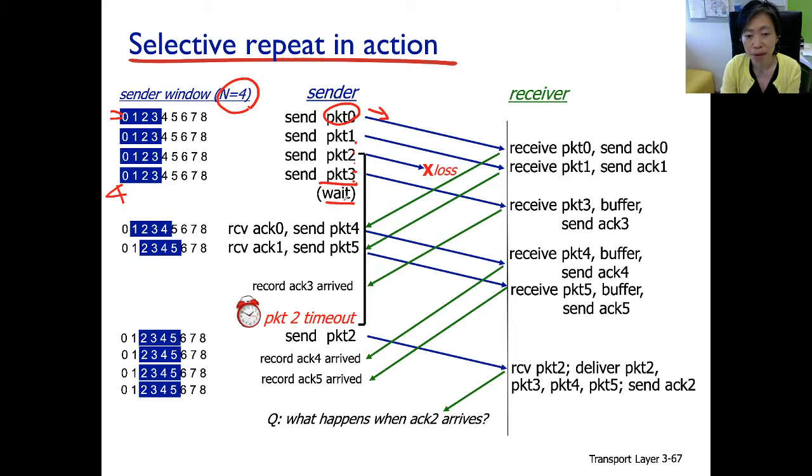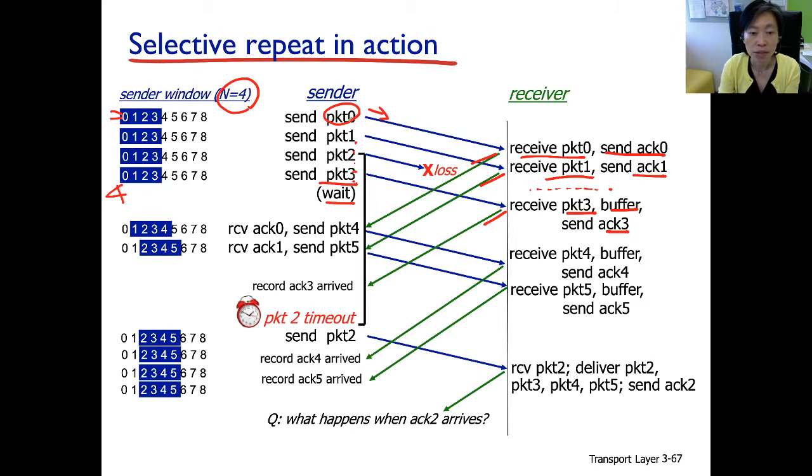All right. Now, over at the receiver side, the scenario is similar, receiving packet 0, but the receiver's action is different. For packet 0, we send individual ACK 0. Receiving packet 1, we send individual ACK 1. Well, not getting packet 2, but we'll be getting packet 3, out of order, so we buffer and send an individual ACK 3. So ACK 0, ACK 1, and ACK 3 will go back to the sender.